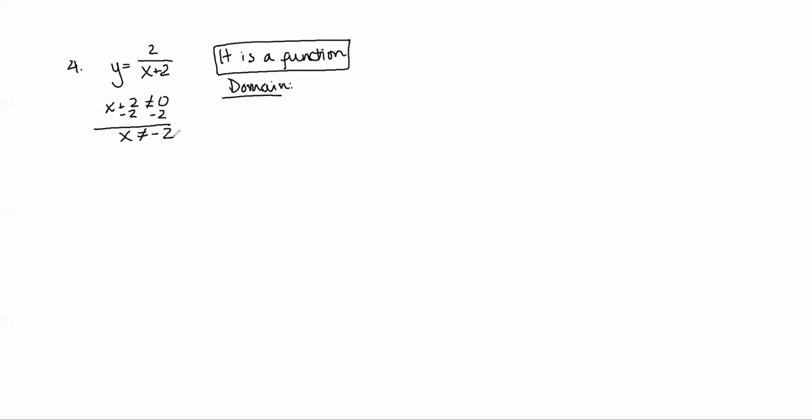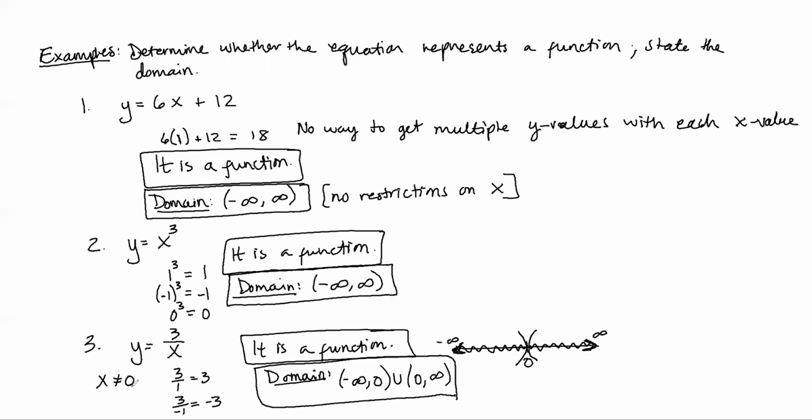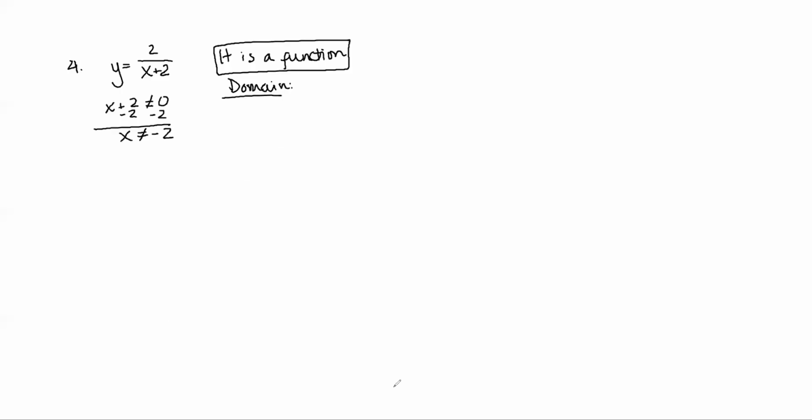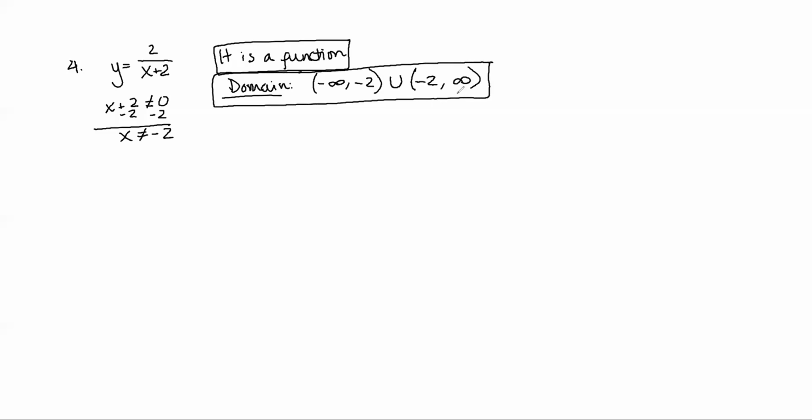Now, instead of going through and looking at the graph for this one, let's just go back and look at what we did last time. Because we said x could not equal 0, we had everything to the left of 0 and everything to the right of 0, and then we put the union in between to join those two together. So again, we're going to have everything to the left of -2, so from -infinity to -2, parenthesis, union, everything from -2 to positive infinity. So this is going to give you everything to the left of -2, to the right of -2, but it's not going to include exactly -2 because of those parentheses.